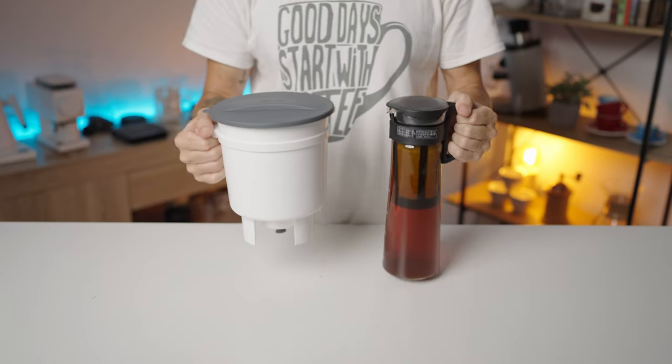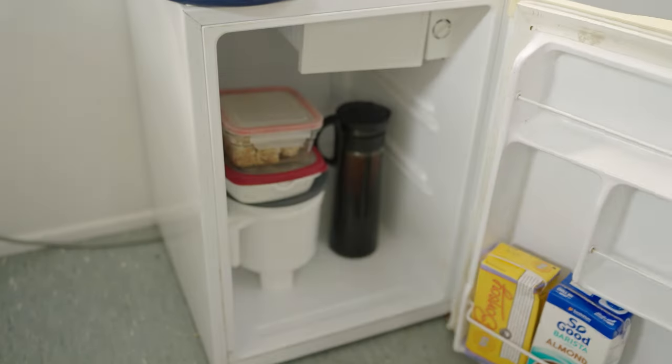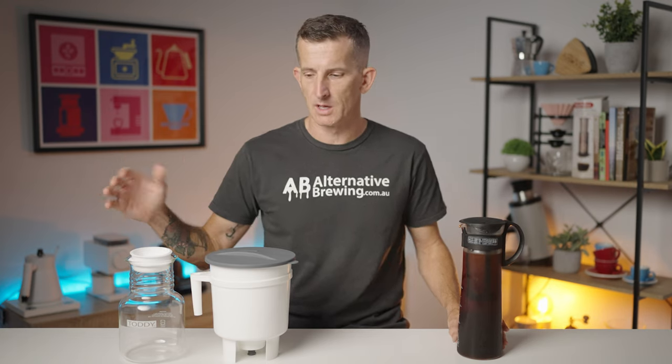With both of these done, it's off to the fridge for 12 to 24 hours. From my experience, there's no real benefit to steeping beyond 24 hours. If only doing 12 hours and it's a reasonably dry, not very humid climate, it is okay to leave both on the bench overnight. But for consistency, reliability, and to avoid concerns about mold forming, I find it best to place these in the fridge while brewing and certainly while storing them.